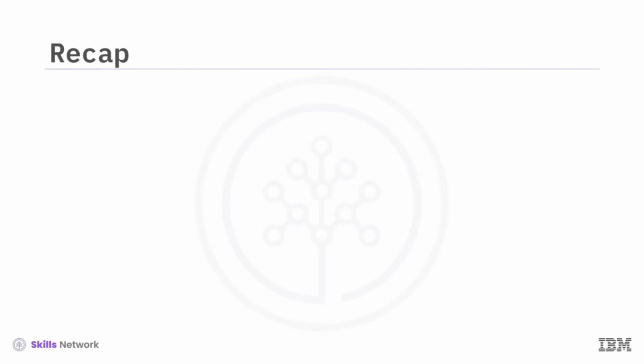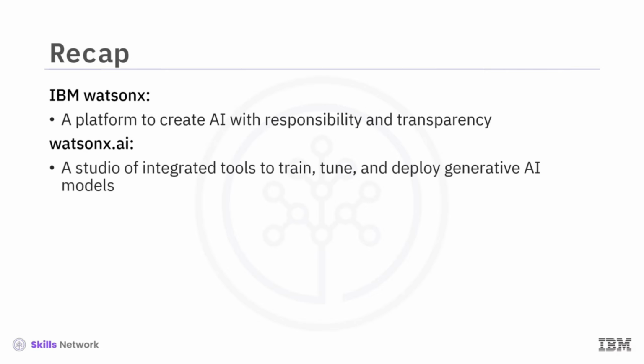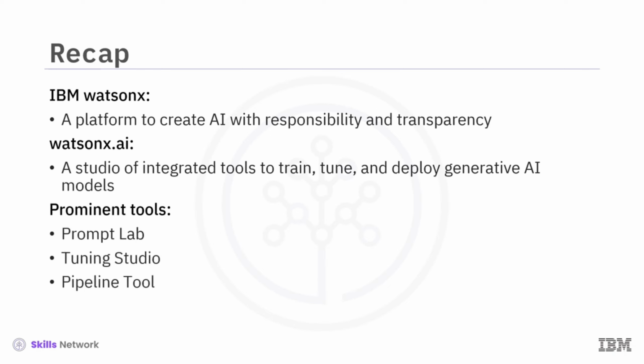In this video, you learned about IBM WatsonX, an AI and data platform that helps businesses create AI responsibly and with transparency. One of the products of WatsonX is WatsonX.ai. WatsonX.ai is a studio of integrated tools to train, tune, and deploy generative AI models. Prominent tools offered in WatsonX.ai include Prompt Lab, Tuning Studio, and Pipeline Tool.